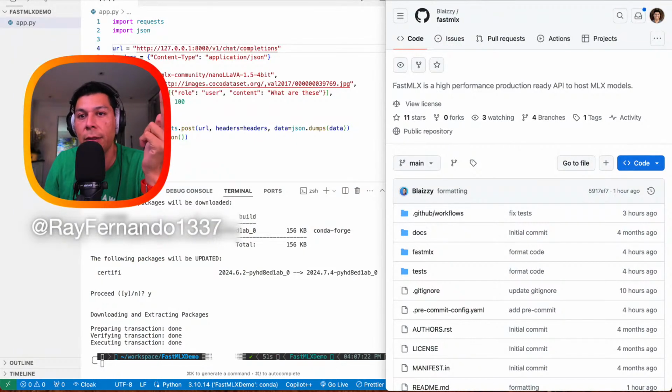So Prince Canuma himself is getting some of these models and making them MLX compatible. What that means is that they can run and use up all the available resources on your machine. Just because it doesn't have a GPU, there's a bunch of other bandwidth available on that processor and that machine. Apple's computers can go pretty fast, even though they're not a tensor processing unit type of thing. That's our goal today, to play around and see if we can get this sorted out.